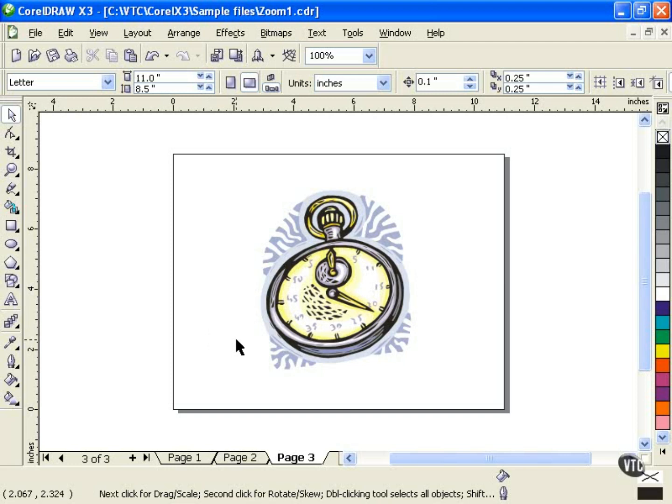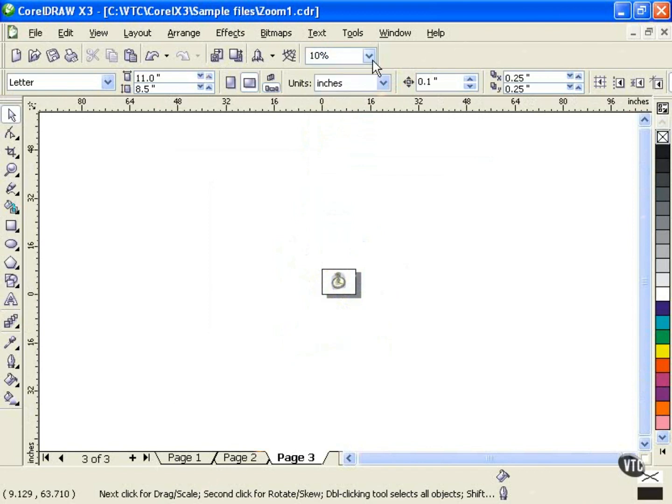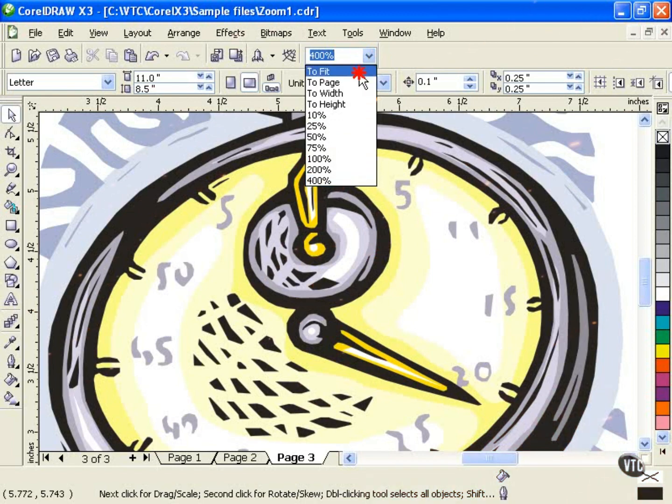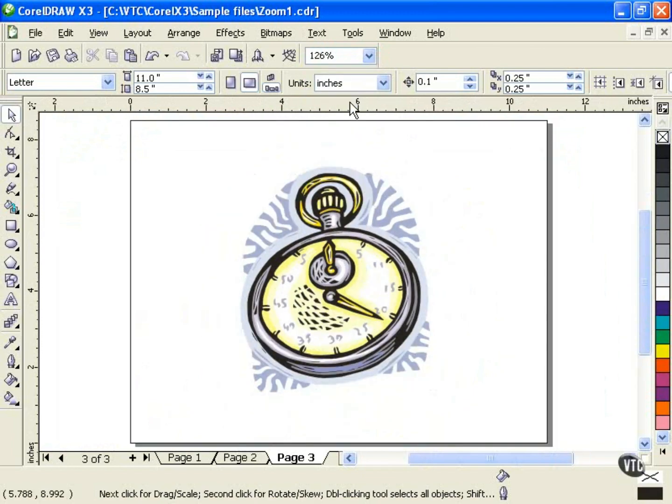When you're working in Draw, you will definitely want to zoom in and zoom out on your objects as you work on the page. There are a number of ways to do it, and they're pretty much the same from Draw to Paint. First of all, let's go to the most obvious one, and that is up on the standard toolbar. Here we have zoom levels. I'm looking at 100%, and I can just go to these preset percentages. I can go right out or zoom up close to the object like this. I'll also do it to fit, to page, to width, and to height, like that.